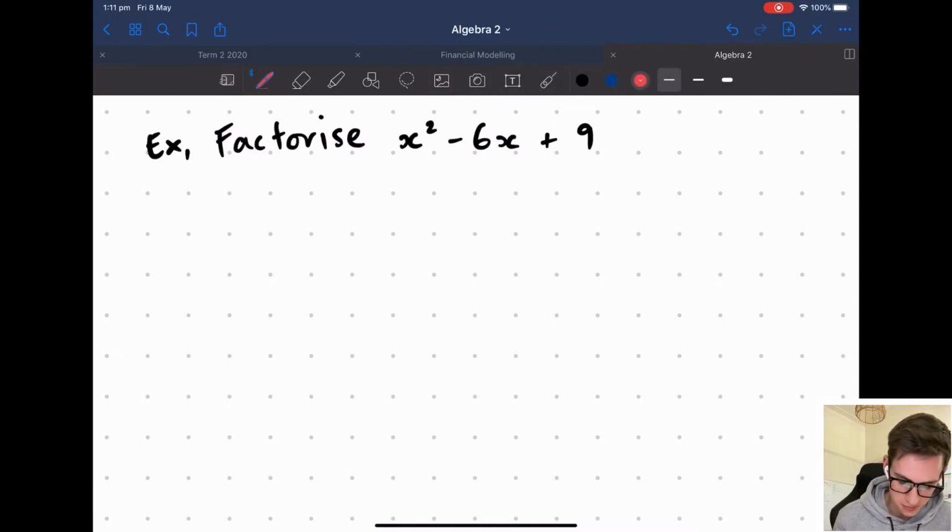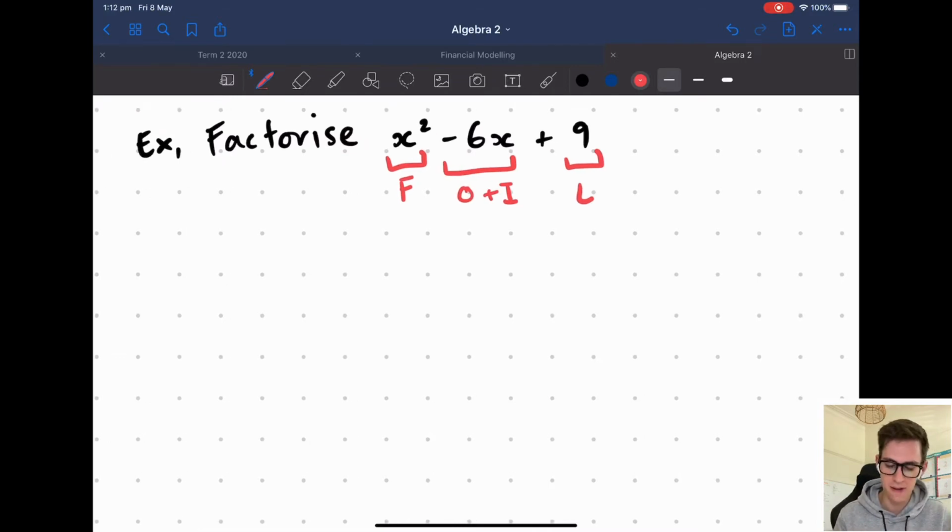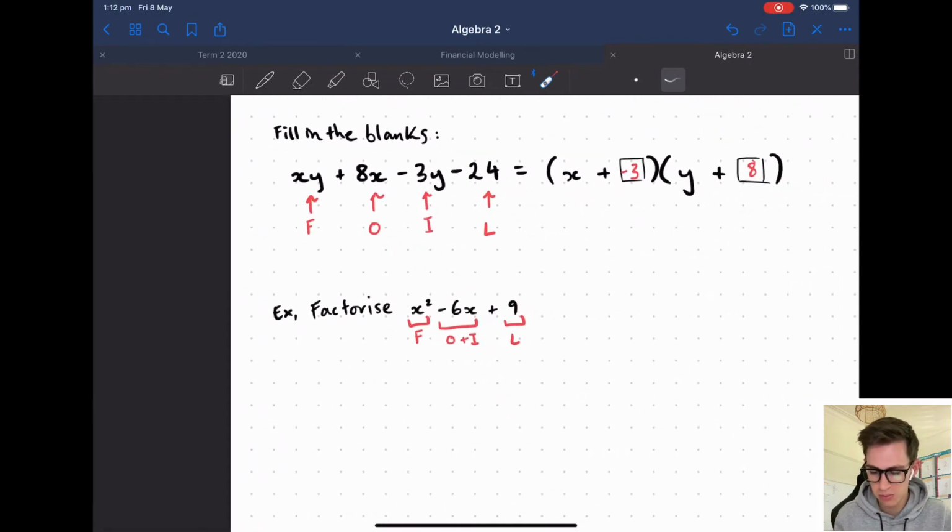When we break this up, this is going to be our firsts, this is going to be our lasts. We know that. This is going to be the combination of the outside and inside products. The way you want to do these is to always start by considering this last term. In other words, what do you get when you multiply these two numbers together? And for most of our cases, they are just going to be numbers, but yeah, they could have algebra, they could have fractions, stuff like that.